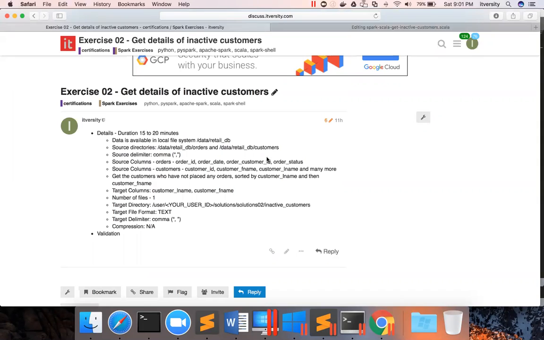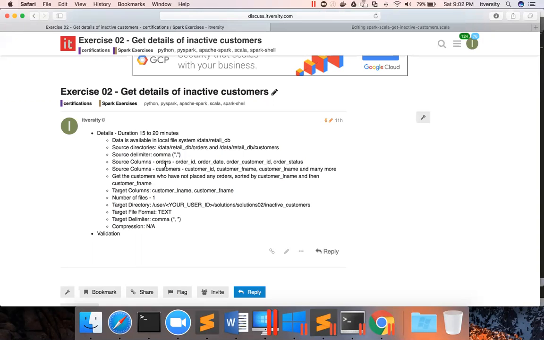And the relationship between orders and customers is many to one, which means a customer can place n number of orders, and the data in both the data sets are comma separated. The main thing is the relationship between the tables. Most likely that information will be given as part of the problem statement, or it can be easily understandable.